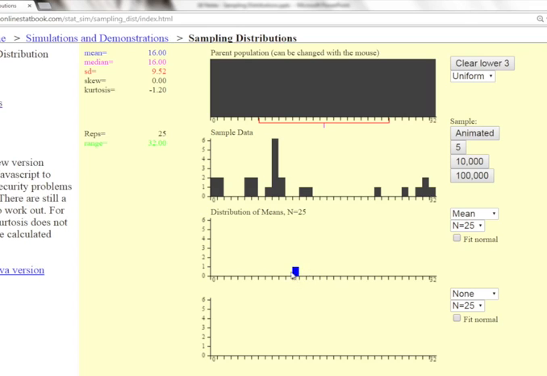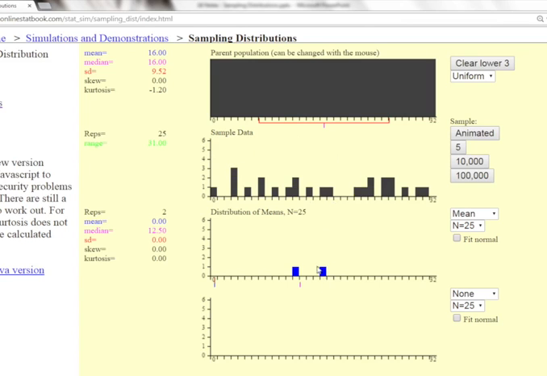And finally, this blue dot represents the mean of those 25 numbers that were picked. I'm going to do that again, another 25 numbers. And after 25 numbers are selected, it's going to average those 25 numbers and plop down the mean of that sample, which is that blue dot. So now we've got 2 sample means from samples of size 25. I'll do one more just to kind of give you an idea.